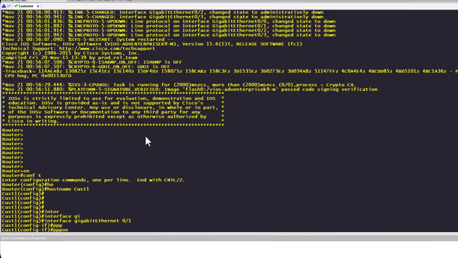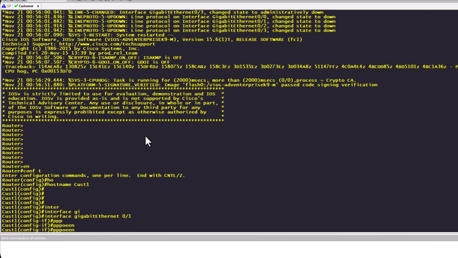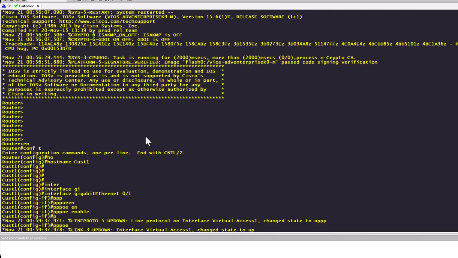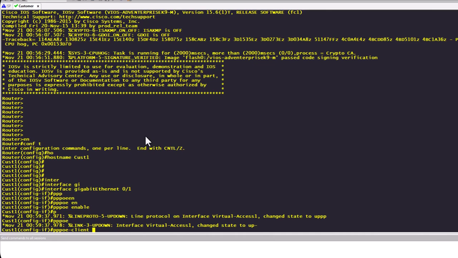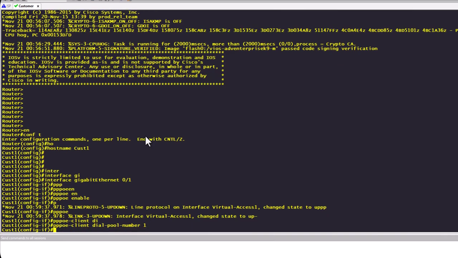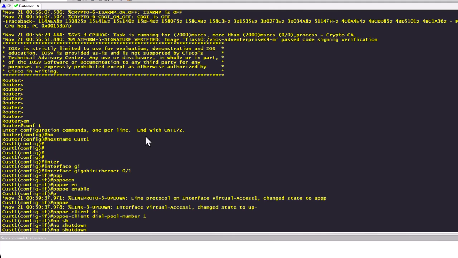So pppoe enable, and pppoe-client dial-pool-number 1, and no shut, and exit.